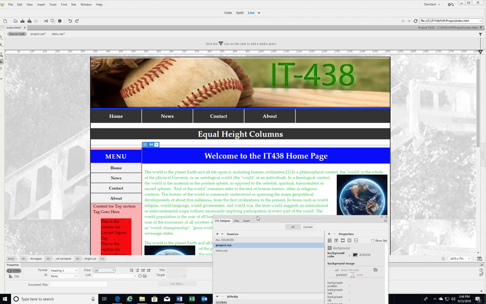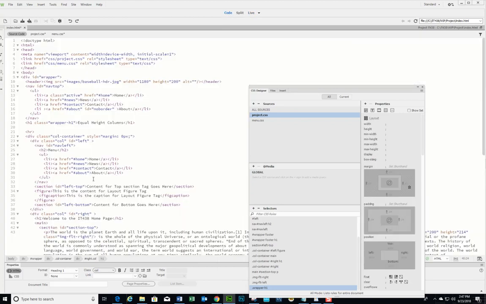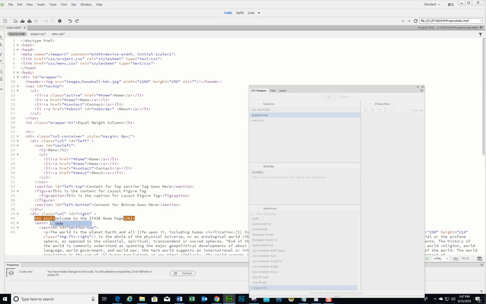I'll show you a little trick on how to hide it. So let's go into the source code and find that H2 tag right here, where it says welcome to it, and I'm going to put style. And I'm going to do display none.